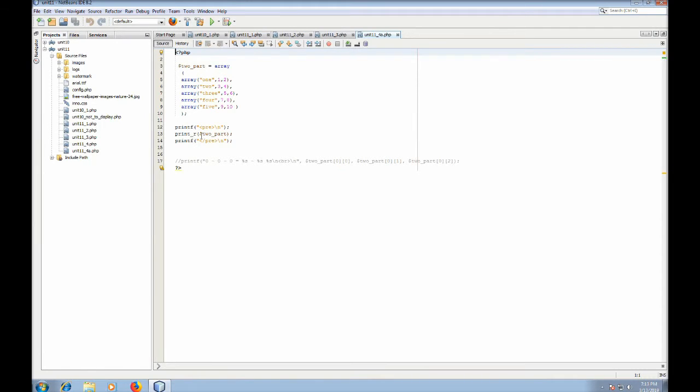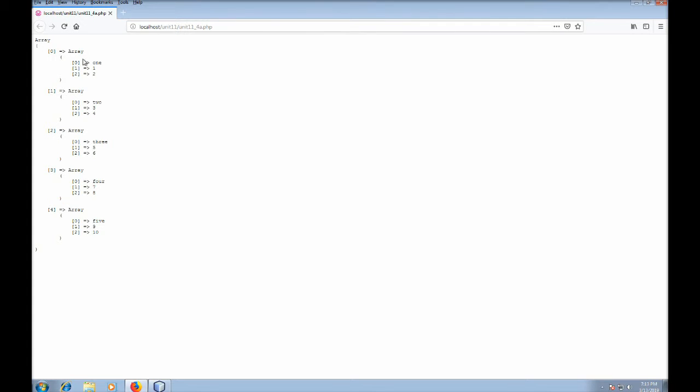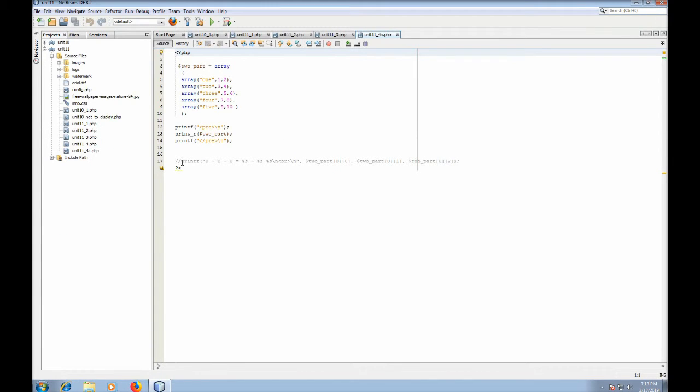Let's see what happens when we do a standard print_r, which dumps the value of it. Here I've added the pre tags in order to have it print a little prettier. You can see that we have the word Array up here, and it contains 0, 1, 2, 3, and 4, 5 items, and each item contains 3 items: 1, 1, 2, 2, 3, 4, 3, 5, 6, etc. But how do we access the individual values, at least simply?